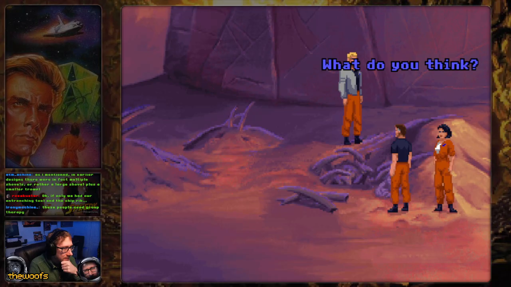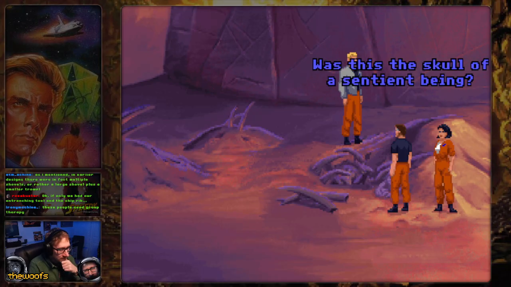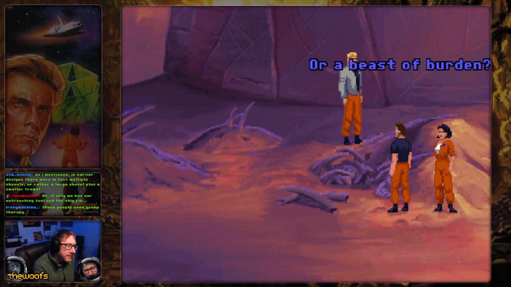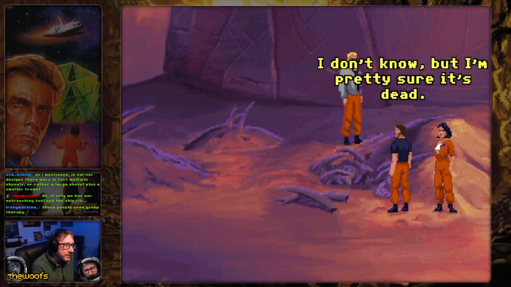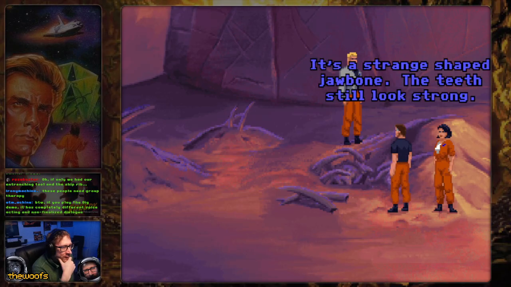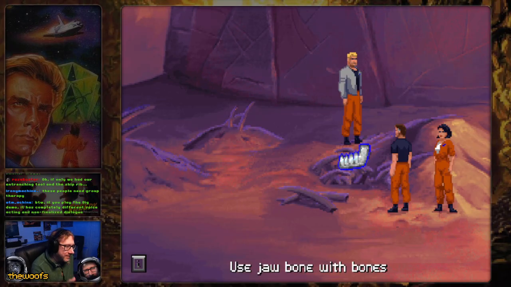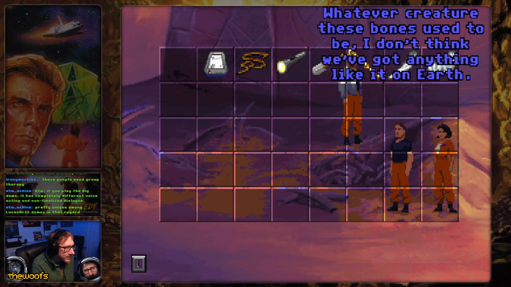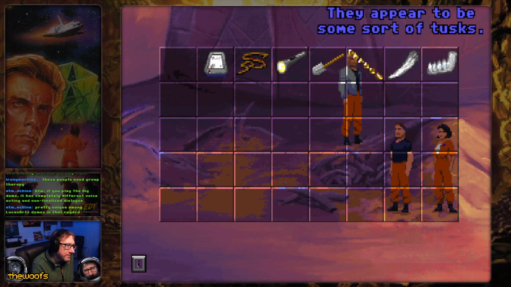What do you think? Was this the skull of a sentient being? Or a pet? Or a beast of burden? I don't know, but I'm pretty sure it's dead. Okay, that's not helpful. It's a strange shaped jawbone. The teeth still look strong. Okay, so we've got some goodies here. Whatever creature these bones used to be, I don't think we've got anything like it on Earth. They appear to be some sort of tusks.